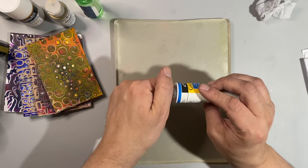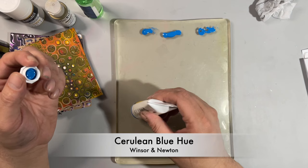And today I'm gonna show you some cool, really simple techniques to create some wonderful textures and patterns on your gel plate.